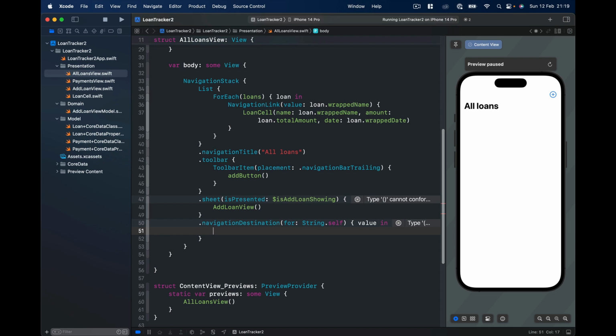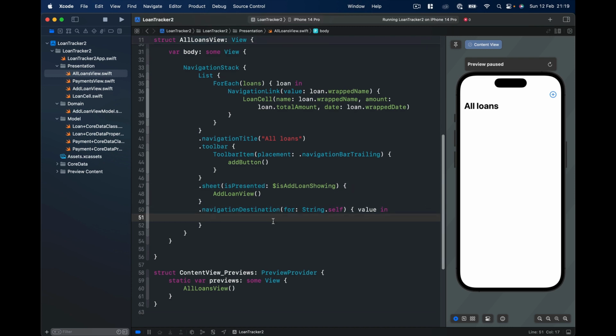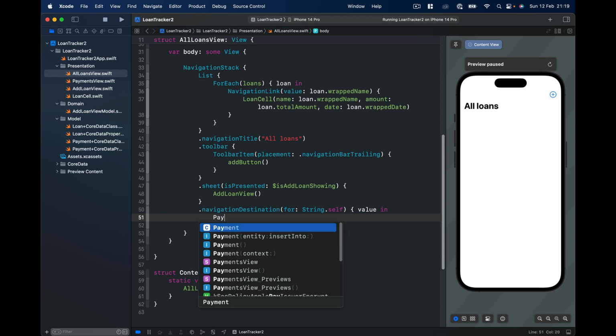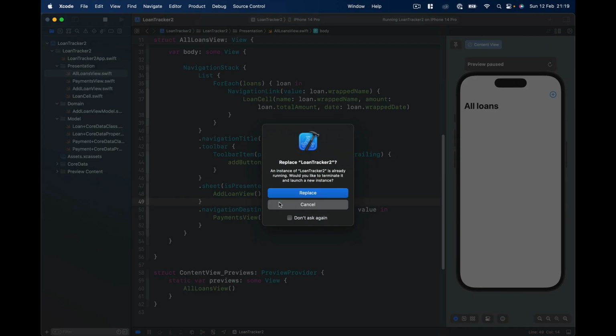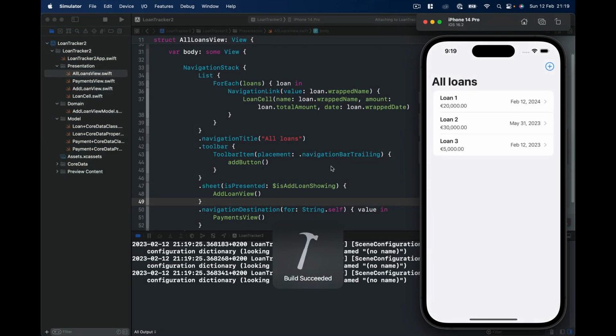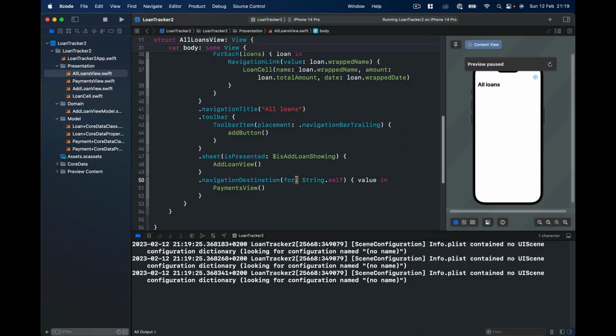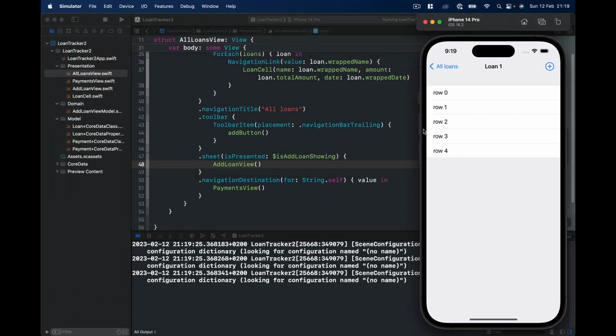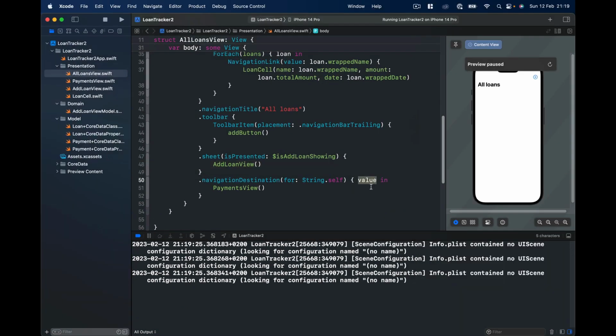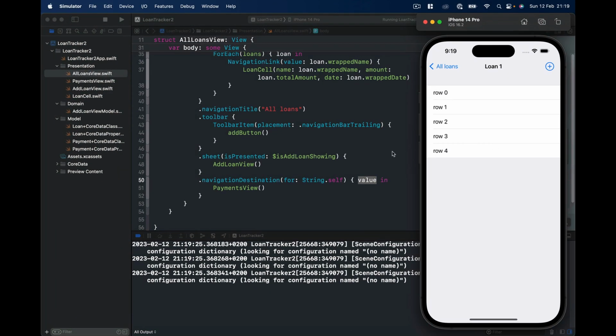All right. So whenever we're passing a string, let's say I want to go to our payments view. Let's try if our navigation is working. Let's click on it, and yes, it does. Actually, we are passing a string. It gets a string, says, okay, every time I receive a string, I need to navigate to my payments view. So it shows us the payments view, and it passes actually the value here.